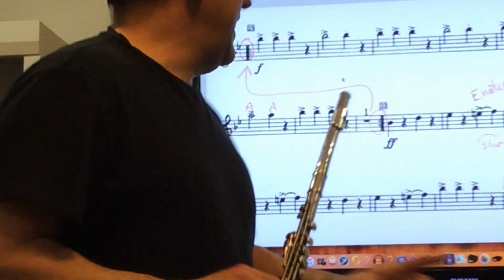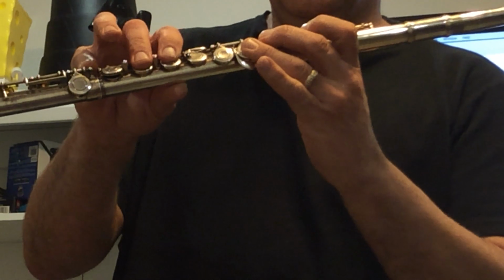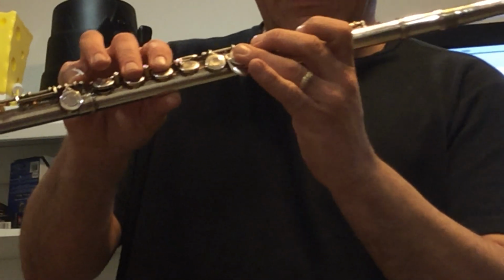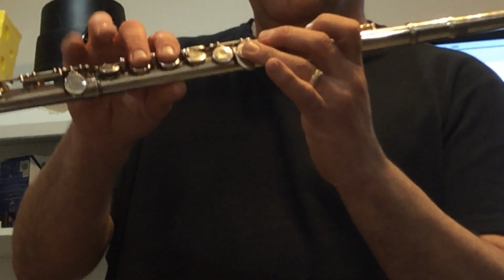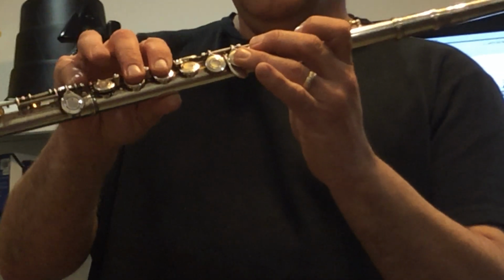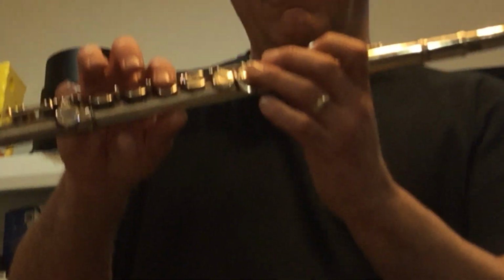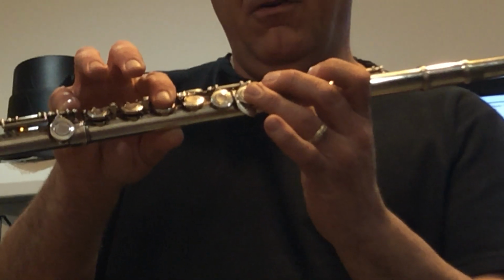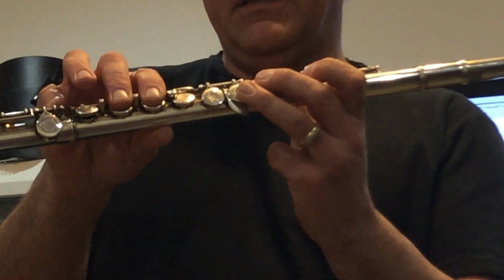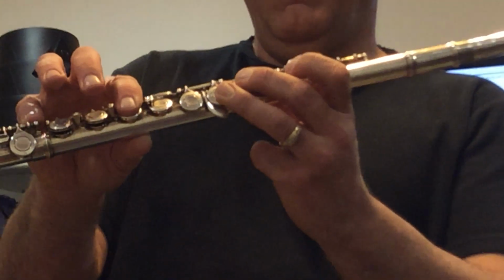Now, here's how you play E natural. E natural is 1, 2, 3, 1, 2, pinky thumb. Let me do that again. 1, 2, 3, 1, 2 on the bottom. Pinky thumb. Okay? Pretty much this bottom finger is up. In E natural, the easy way to remember it, it's F, 1, 2, 3, 1, plus the middle finger. F plus the middle finger. So the slur to E flat to the F, you just go E flat, E natural to F, E, F, like this.